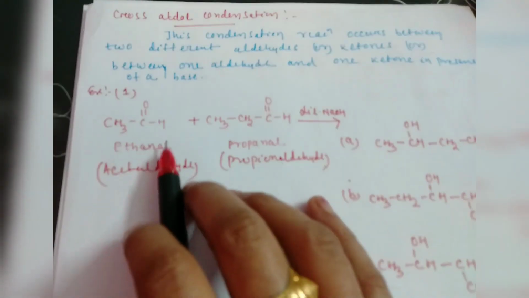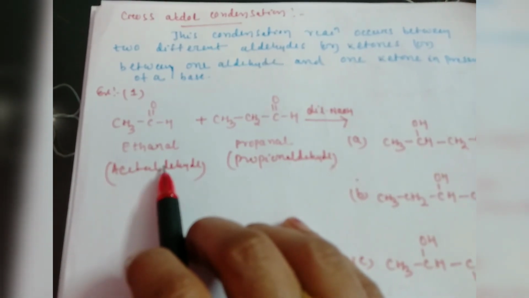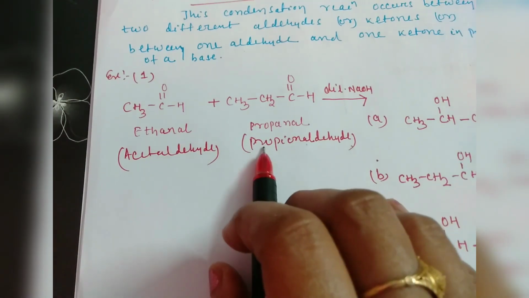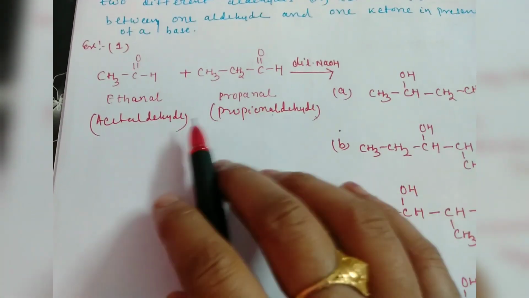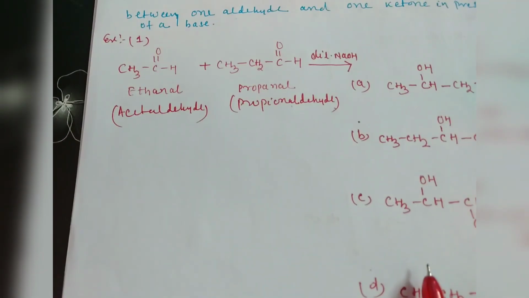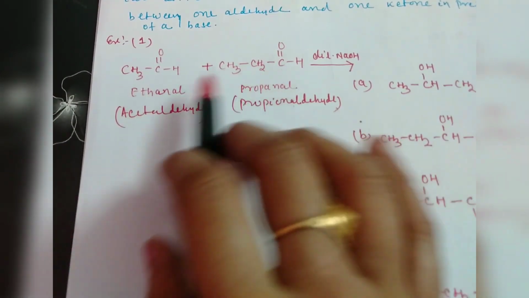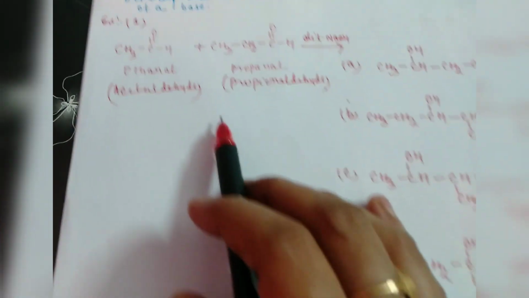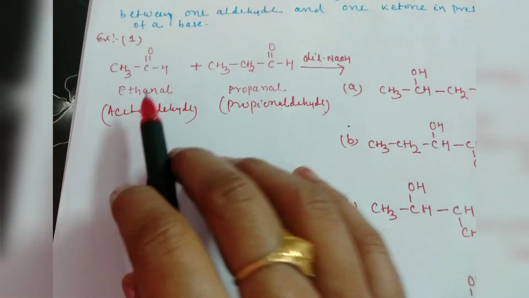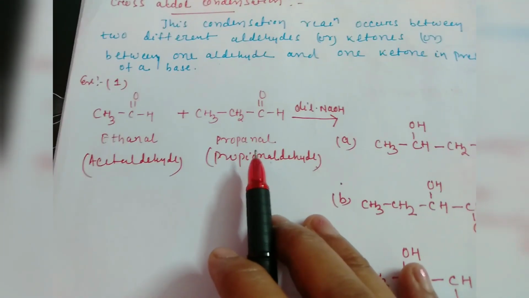Now suppose we take two different aldehydes. One is acetaldehyde and another one is propionaldehyde. Now when a reaction occurs between two different aldehydes, actually four products will be formed. How? There is a self-condensation reaction that takes place for each of the two aldehydes, and another two products are the attachment of one aldehyde with the other by the enolate ion. Now how will you remember this product?